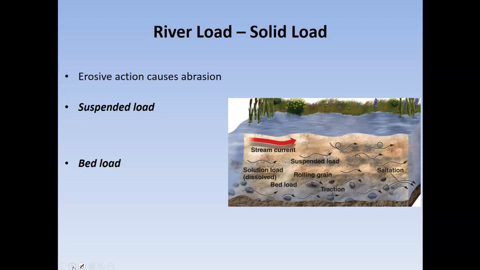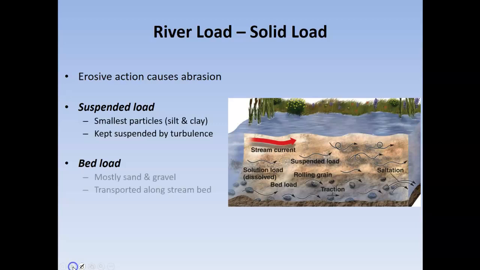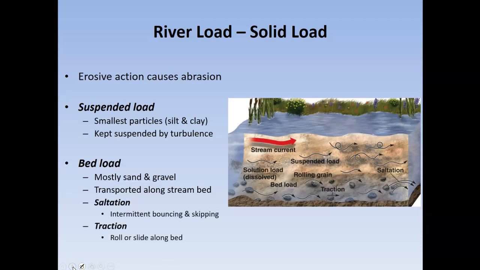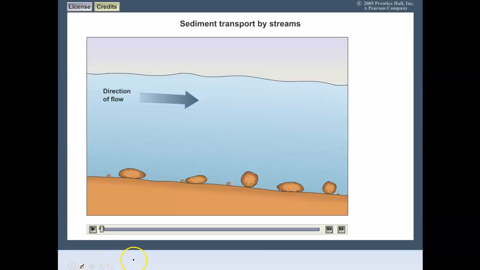And then we have the bed load, which is the stuff that is actually bouncing or touching the bottom. It's being rolled or bounced or whatever. So these are the three ways that rivers can move material. They're either dissolved load, suspended load, or the bed load. And then there are some terms that describe how the bed load is moved. We can bounce it, slide it, that kind of stuff, right?